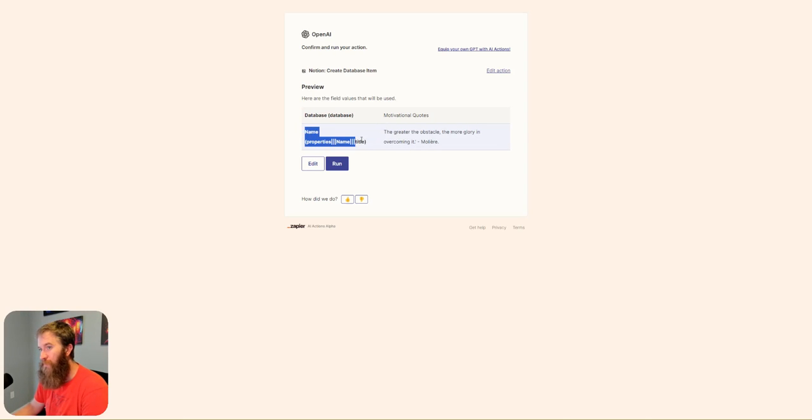If you get a blank here and it's just a database name, or the database name is wrong, you can go back and prompt your GPT to let them know. It says, hey, I've got a missing body here in this field. It's blank. Go make sure that you grab it. So every now and again, this GPT assistant might hallucinate or might not complete the entire message, which is why it's helpful sometimes to review these before running. We're going to click run.